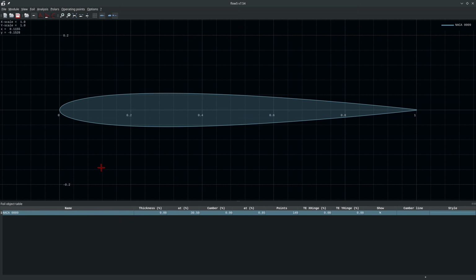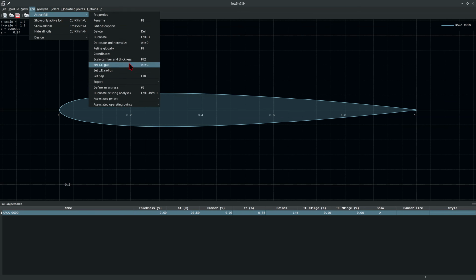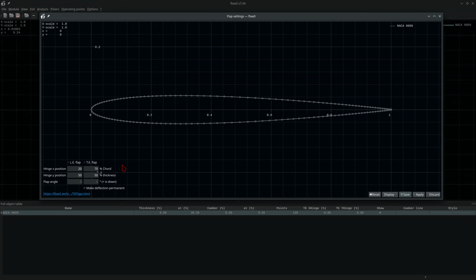Next thing that you need to do once you've defined an airfoil is to set its trailing edge flap, if there is to be any, which should be the case more often than not. So what we do here, the active foil, we set a flap. Now things have changed somewhat in Flow5 compared to XFLR5 and compared to the earlier versions of Flow5.